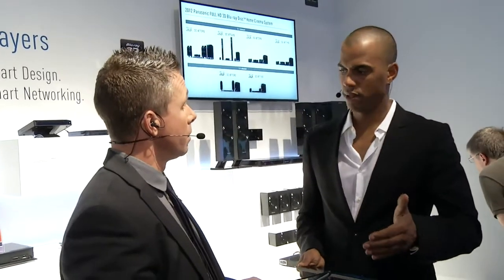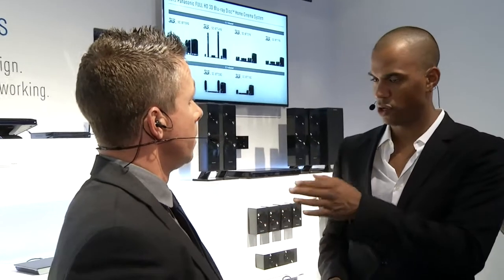Yes, you can. On many of the range of home theatre systems we have this year, they have 2 HDMI inputs in the back. So not only does it have an output to take your signal to your TV, it has 2 HDMI inputs. That allows you then to be able to connect auxiliary products such as games consoles, set-top boxes. So you might have a set-top, like a cable box, that you might want to get the sound out of and utilise your speakers. So you can connect that via the 2 HDMI inputs. And hooking up your gaming console into the system has the advantage so that you can also have access to the on-screen menus, I guess? Yes, absolutely.